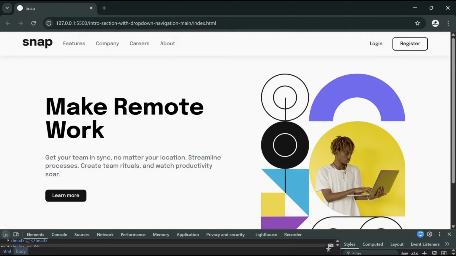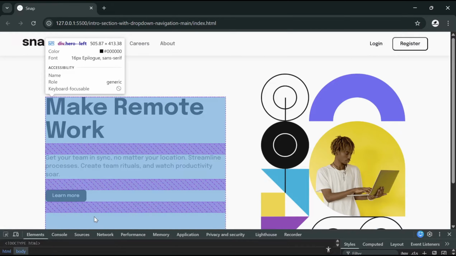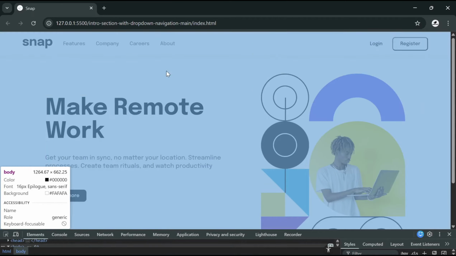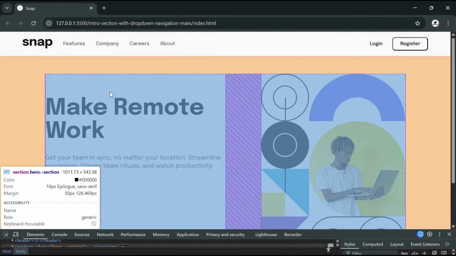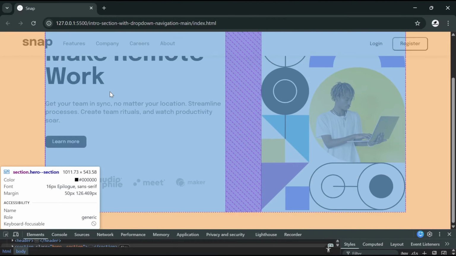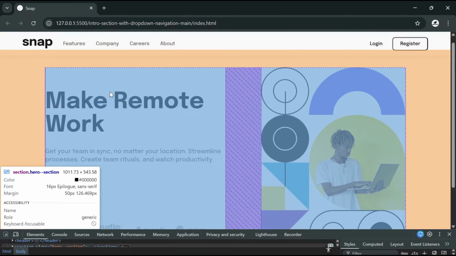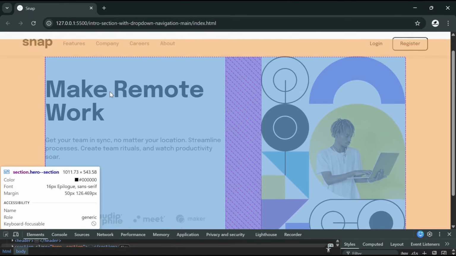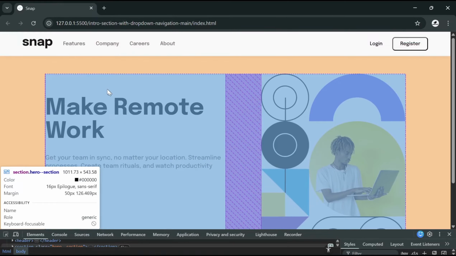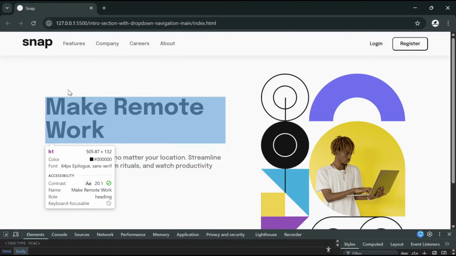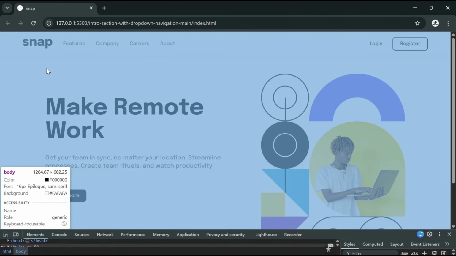So before we write anything, we first have to study the structure of the page. If you look at this, you see that this page is divided into what I call boxes. You can divide your page into squares, boxes, rectangles. You can call them containers or whatever you want to call them. First of all, this whole part is one box, which is the body. You can imagine the body as an entire box. Then inside that box, there are other boxes.